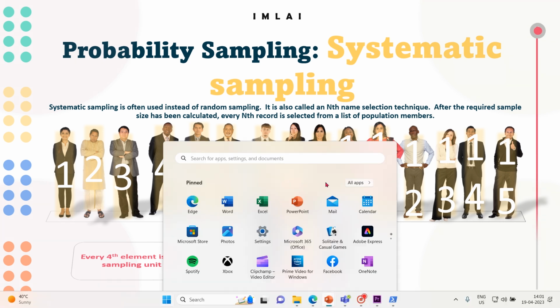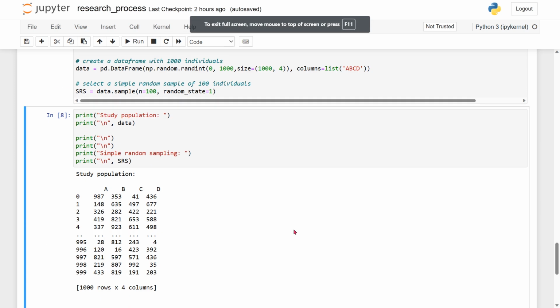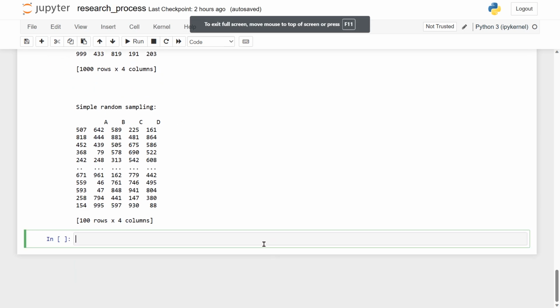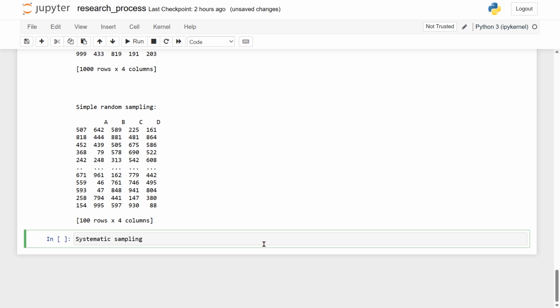Okay, let's take one example to understand this better, systematic sampling.